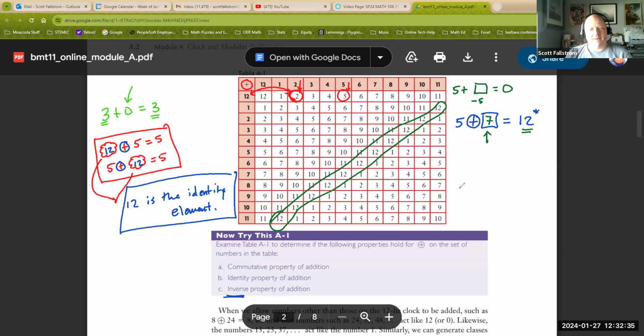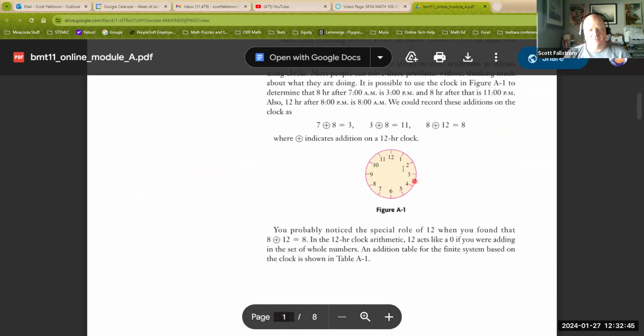And you could also see that picture-wise. So with the symmetry of the 12 clock, let me just erase these and then move up just a little bit. So if you think about the symmetry of the 12 clock, your inverses, right? So if you think about the number 5, here's 5. Okay, let me try that again. Oh, there we go. That's a little bit better.